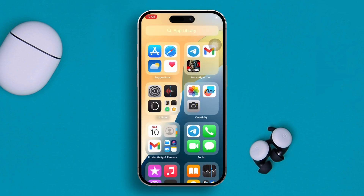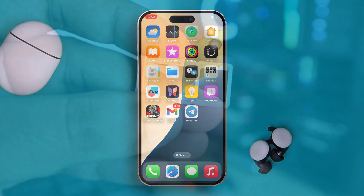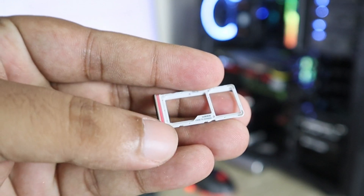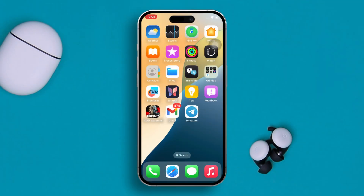Let's say you've done all that but still have the same problem — then you have to follow solution two. You have to eject your SIM card from your iPhone, wait around 30 to 40 seconds, and after that reinsert the SIM card back into your phone and check your call issue. Most likely people solve their problem after following this process, but if you still have the problem, then follow the last two steps.